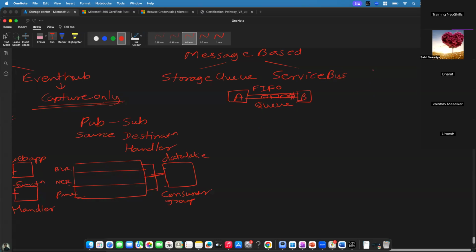Suppose I have purchased a product. Once I purchase it, that information is sent to the warehouse to start my dispatch. It also goes to the notification service to send me an SMS, right? And it also goes to the database to reduce the count by one. So I got the message that you have purchased this product, and the database also got a message that this product has been sold and you need to delete one of the quantity.